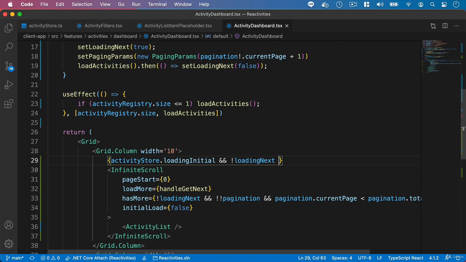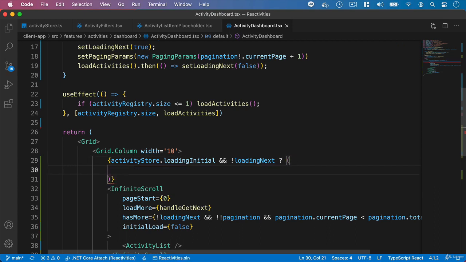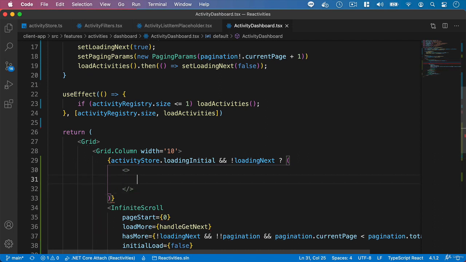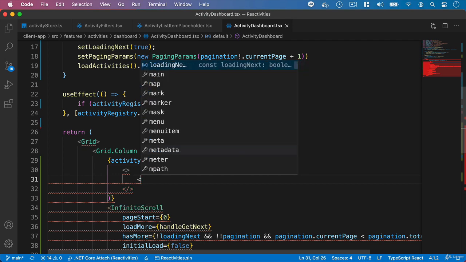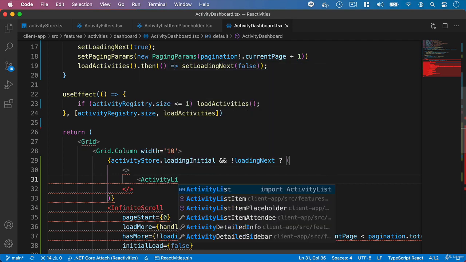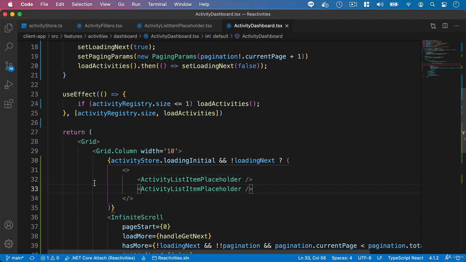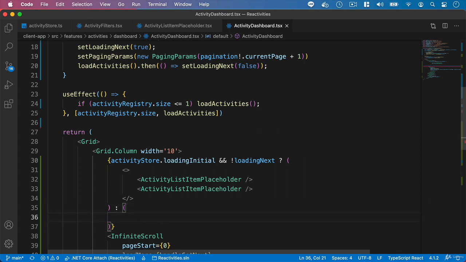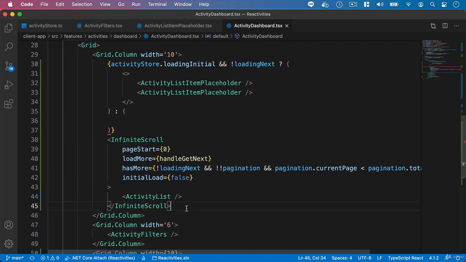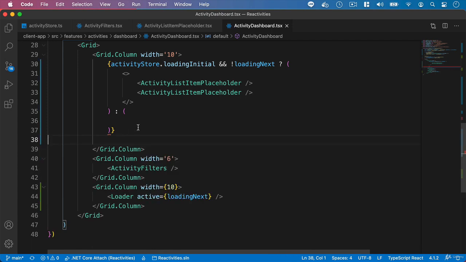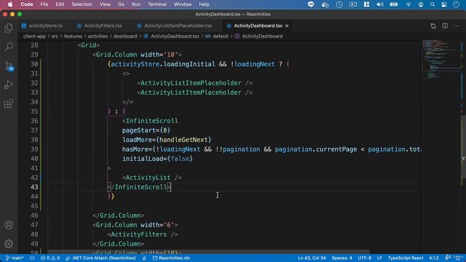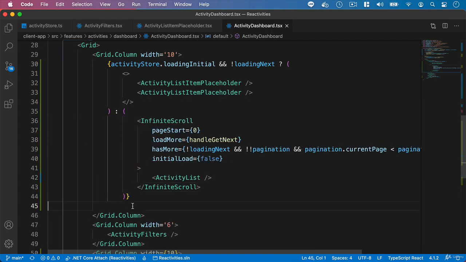We'll use a ternary, so we'll add a question mark, open some parentheses, and add a fragment shortcut, and inside here we'll add two of our activity list item placeholders. We'll add that one there, copy it down one more time, and then if we're not loading, we're going to display our actual activities. So we'll add a colon, and cut and paste our infinite scroll with our activity list inside there.